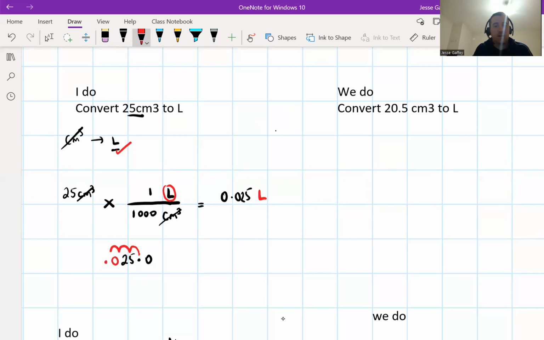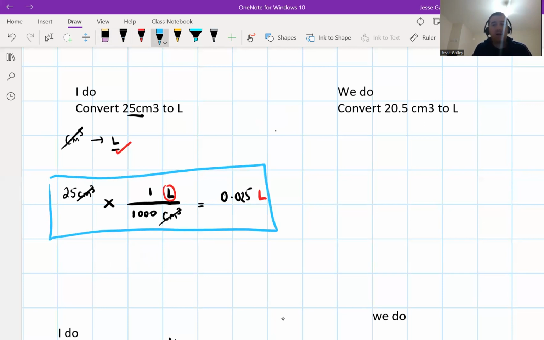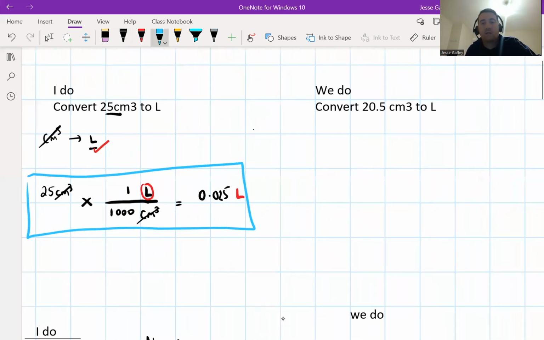And that means we need to stick an extra 0 in. So this is a good, quick way of doing this. If you can remember this and get it right all the time, you can do this really quickly by moving the decimal place 3 places. Okay, but I don't want you to do that right now. I want you to practice using this method while we're doing this here. Once you get really good at it, then you can do the decimal point method.